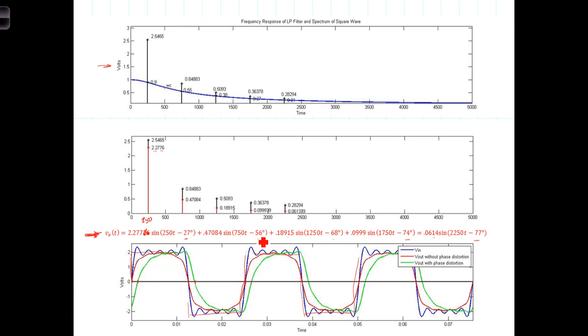Now, this third red graph is simply meant to show what it would be if it wasn't for this phase distortion. The red graph, you'll notice, is completely in phase with the blue. So this shows just the magnitude itself if there was no phase shifting being involved. And again, it just shows that it lines up with the square wave. The actual is phase shifted because of the delays introduced by that filter.